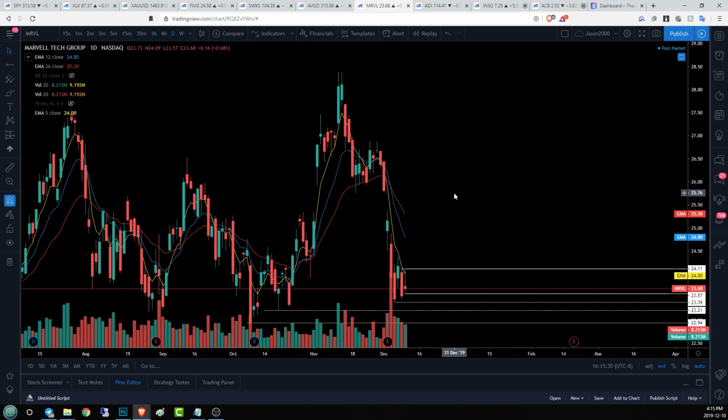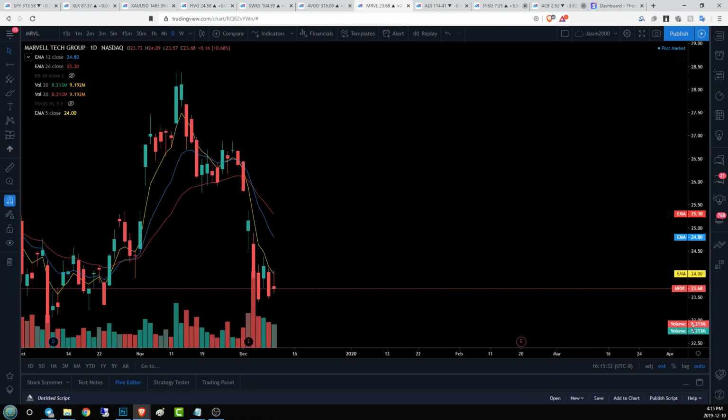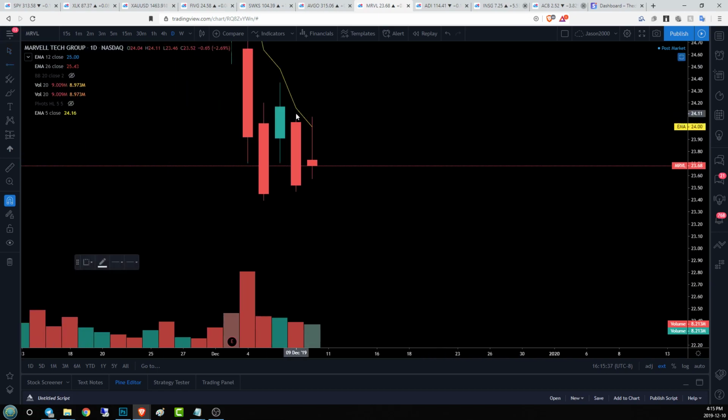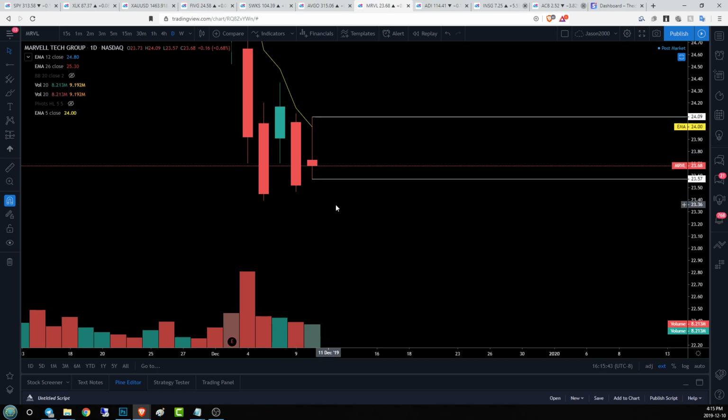In fact, just for the sake of clarity, we're going to clear our charts. We're going to zoom in and get a better read on what we're looking at. So our inside bar, this bar, and the entire range fits inside the December 9th bar. And that is what we call an inside bar. It generally shows you a tightening range, sometimes represents an equilibrium on a macro scale. So 24.09 is our resistance, 23.57.